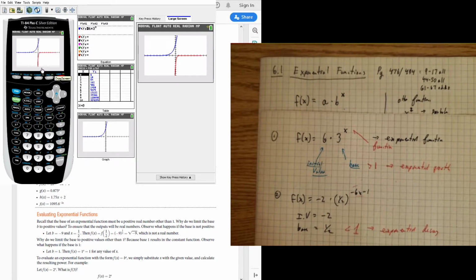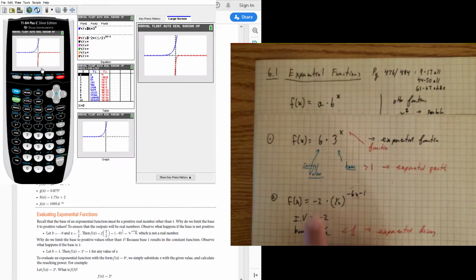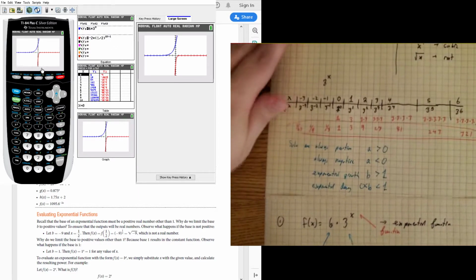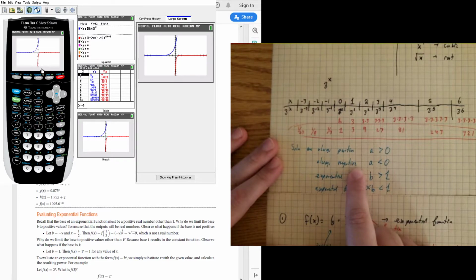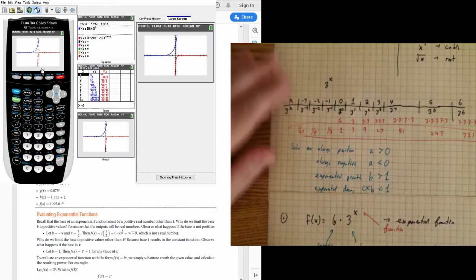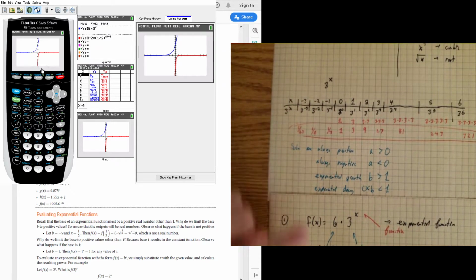because that number is negative, we have a negative 2 here. Because it is negative, that tells me that the answer is always negative, but the question is, how far negative? Is it really negative, like negative 1,000,000? Or is it close to 0, like negative 1 or negative 0.2? Because my number in front is negative, my initial value being negative, tells me that my answers are always negative.